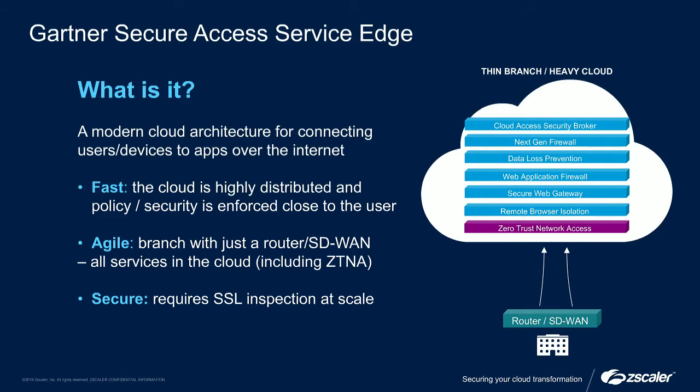That requires things like SSL inspection at scale. SSL inspection, the idea of examining encrypted traffic for the purposes of business and security policy, is not a new concept, but at the same time, it is something that's increasing all the time. As we go through, we will see that traffic that is encrypted is going up significantly over time. There are several organizations out there who are attempting to get to 100% of traffic encrypted.